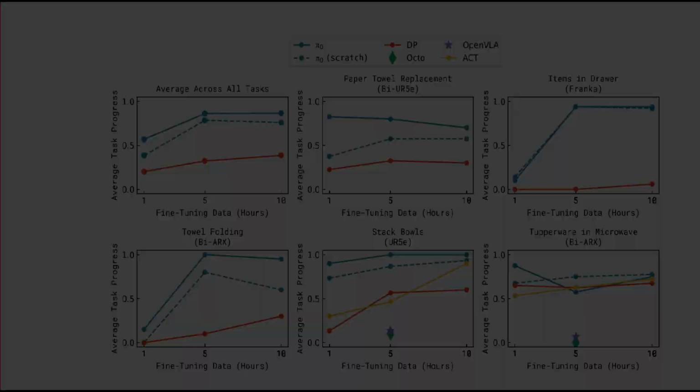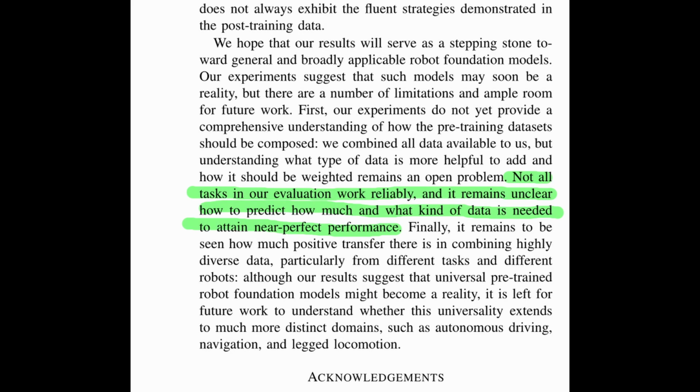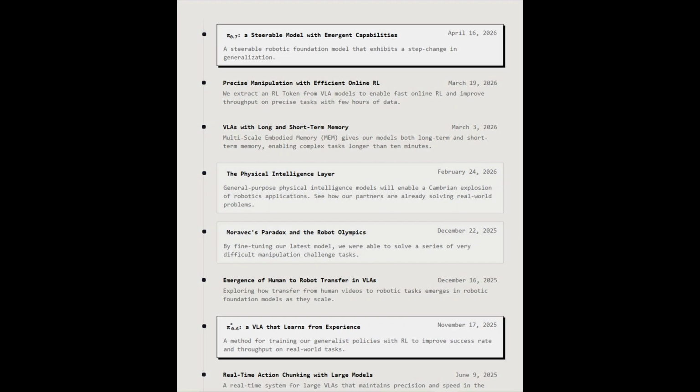And finally, here at the end of the paper, the authors do note struggling to get a few tasks working reliably. And well, since this paper came out late 2024, the Physical Intelligence team has made some really good progress on the reliability of their models. They go over their improvements in subsequent research papers, and I'm actually going to go through and do a paper analysis on each of their milestone vision language action model papers.